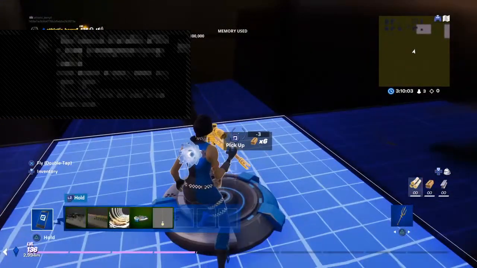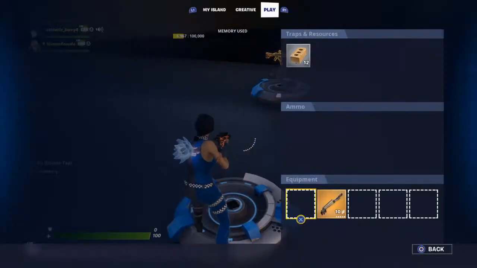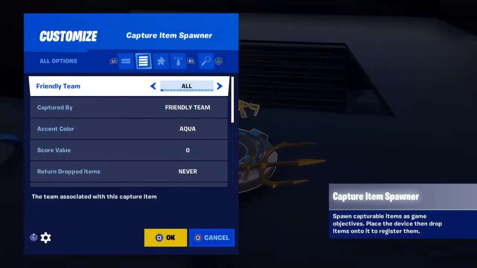Oh my god, no. Okay, fine. The sniper could just be there as the mythic weapon. Then the chug jug's gonna be here with that being there. So we all have our consumables, and I'm gonna go ahead and change it. So what do you want to do?